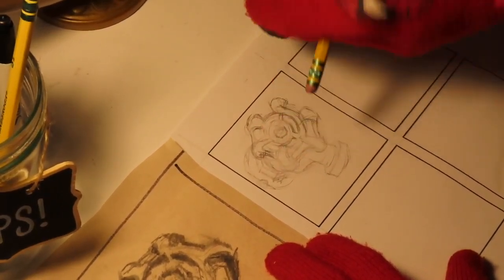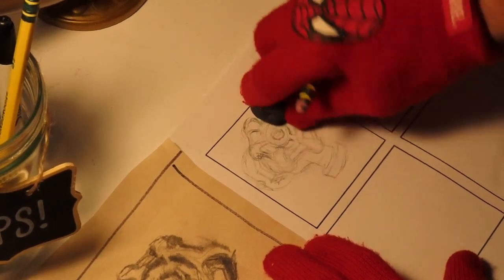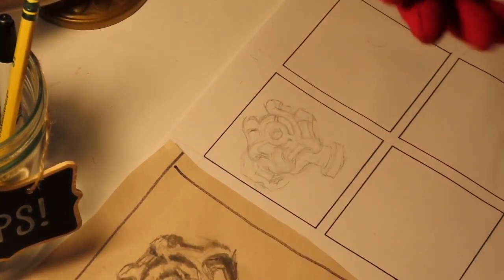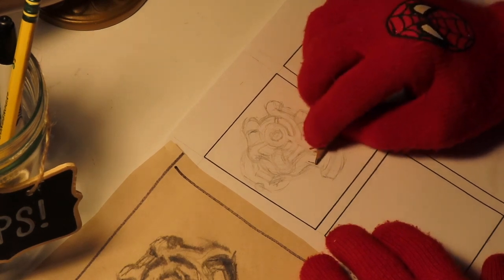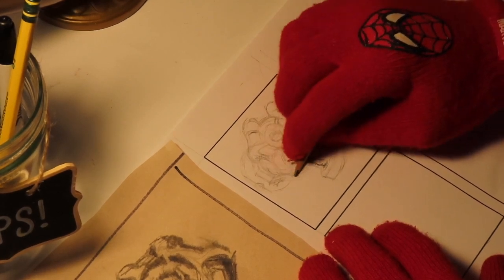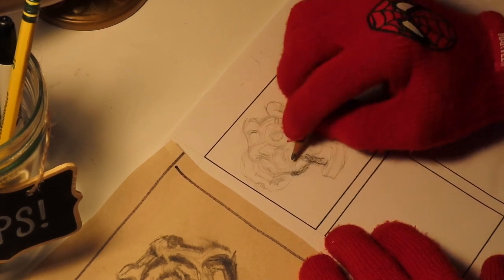If you don't have a kneaded eraser — which you probably don't — you could just gently press your eraser end down on your drawing. The purpose of that is just to knock some of the commitment back so that you can allow your ideas to progress more gradually. I'm really only applying the darks at this stage because I have other tricks up my sleeve for the other tones.